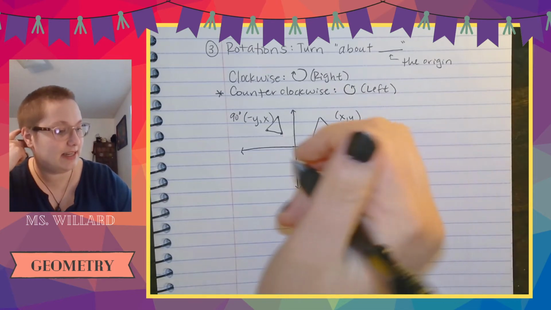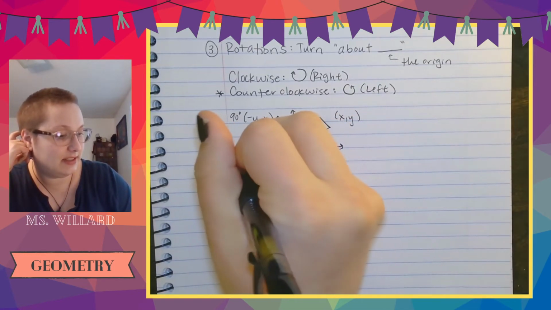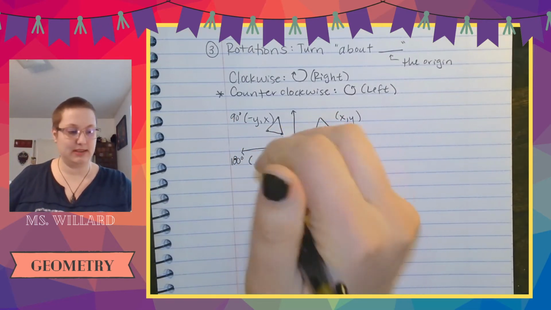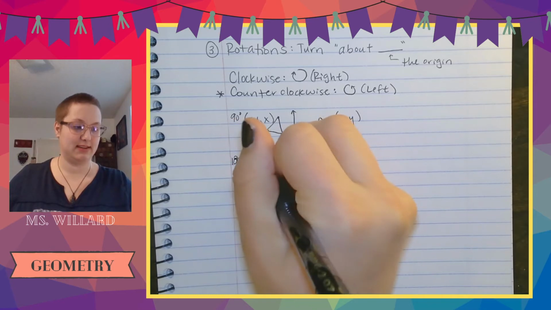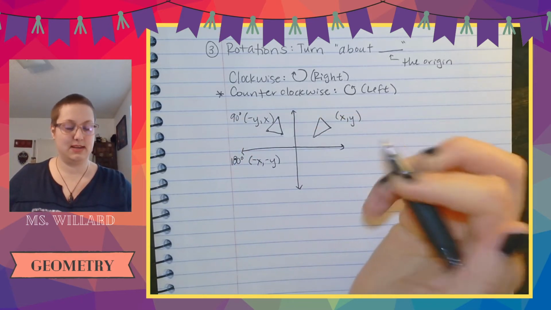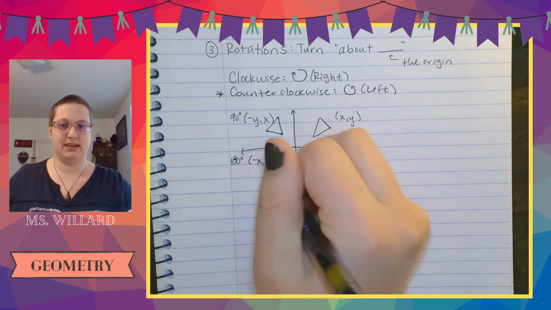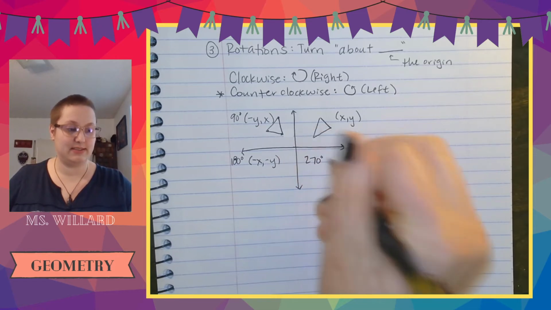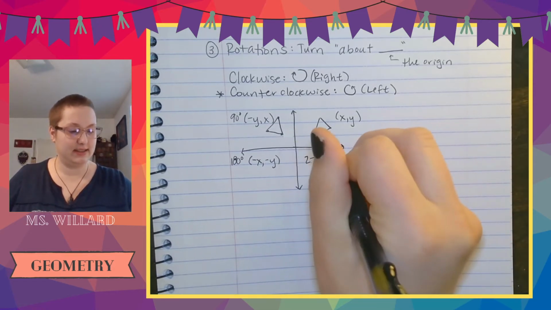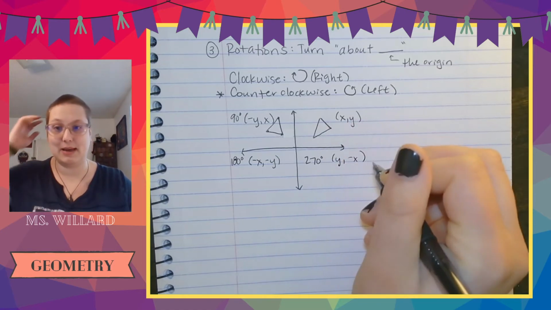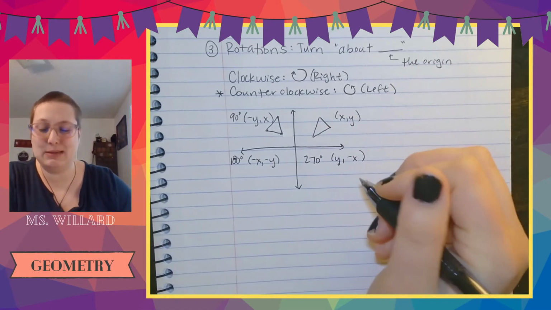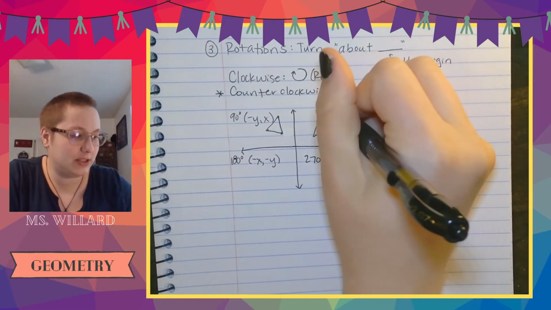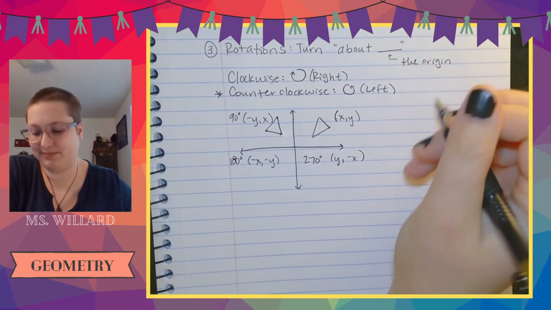But if I did it as 180 degrees, what I would do is I would make them both negative. So it'd be -x, -y. And so I don't want to estimate the picture down here. Don't judge me. And if I went 270 degrees counterclockwise, I would call it y, -x. Yes, I'm peeking at my notes over here because I like to think about it logically and not using these XY things, but I do want to show you this because it actually makes it a little bit easier.